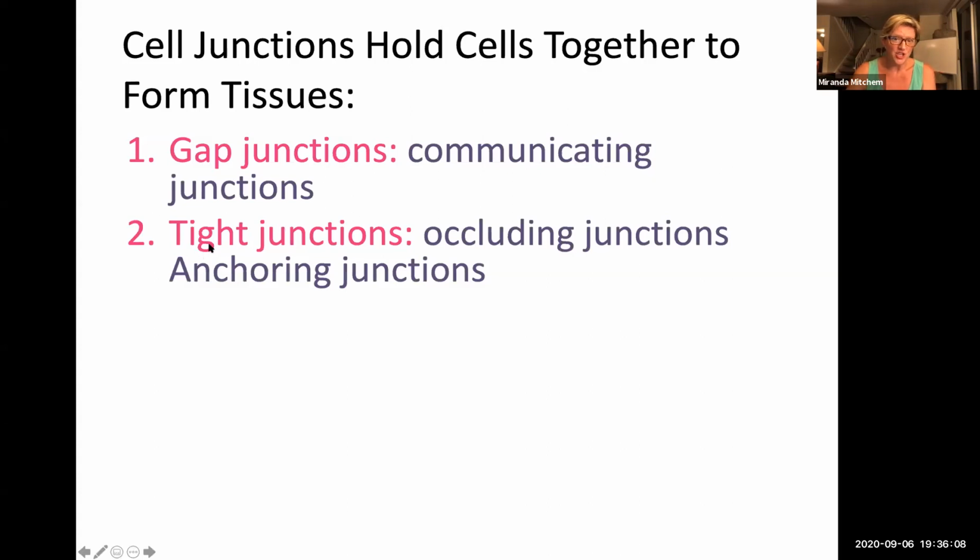There are also what are called tight junctions. I think of these like a zipper, right? Zip it up tight. These prevent the leakage of material, specifically water. So they help to bind together two cells tightly so that there is not loss of material from one cell to another or to the environment. So there are a couple different types of tight junctions. We have what are called occluding junctions and anchoring junctions, but they both prevent the free movement of water.